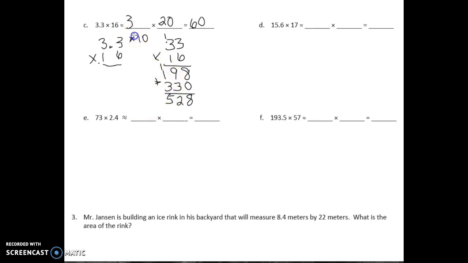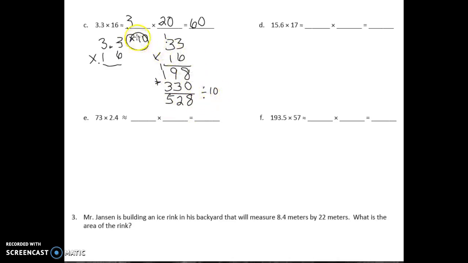Now, what we did up here was multiply by 10. But in order to get our real answer, we have to do the opposite of that, so that we can go back to what we originally were supposed to have. And that, the opposite of multiply, is divide, right? By 10. So the opposite, to make this go away, because we changed our number to make it easier to work with. But to make our answer accurate, we have to make that go away. We have to do the opposite.